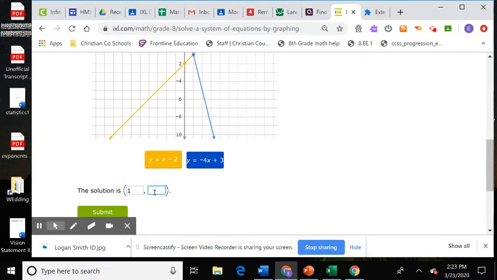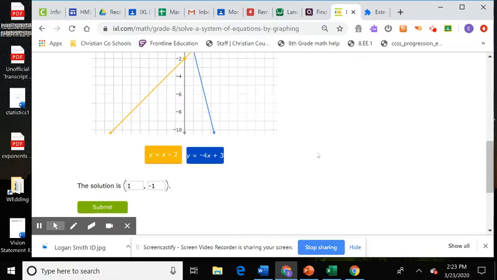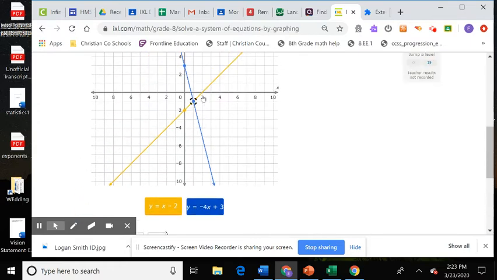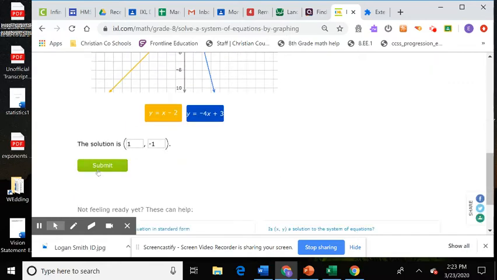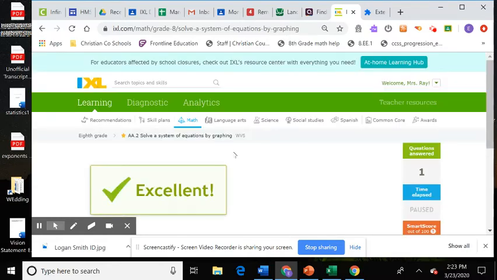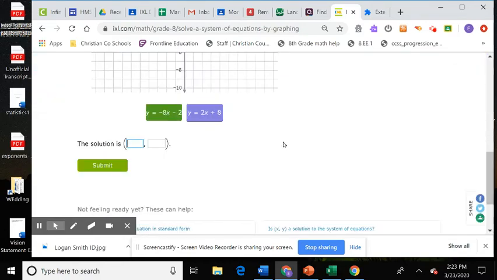I cannot stress enough that you need to always double check your work before you hit submit, especially if you are using a cell phone or a touch screen. Because once you scroll down on the screen to get to this part, sometimes you accidentally move your lines and you don't even realize it. So everything looks good here, nothing moves, so I'm going to submit. Okay, and then we will go on to the next problem.